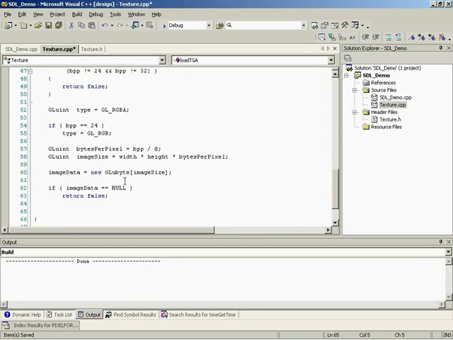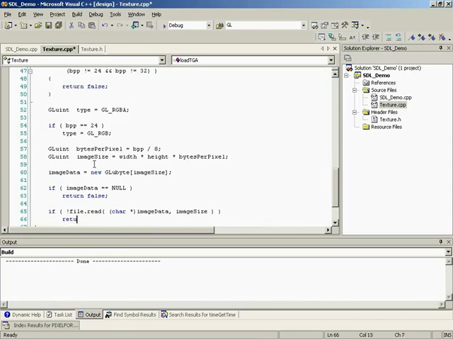We need to start reading in our data. And this is really simple. We'll do a file.read, much like we did for reading in our header. In this case, we'll pass it our character pointer to our image data. And then simply pass it how much we want to read. Well, we already know, image size. And let's make sure this works, so we can do an if it didn't work, return false.